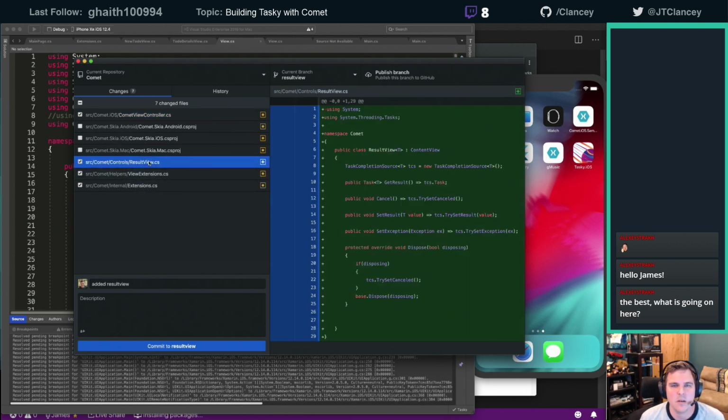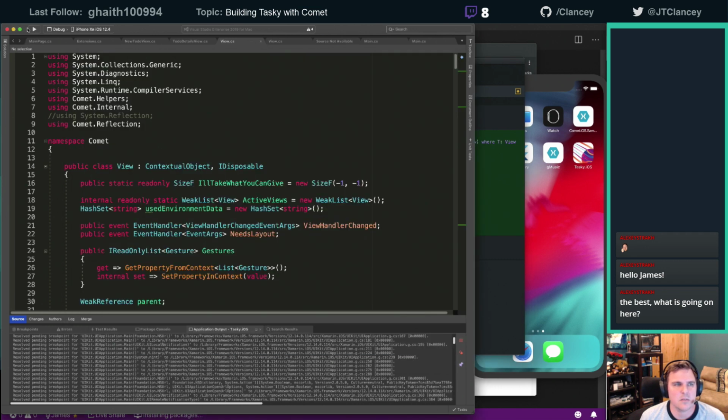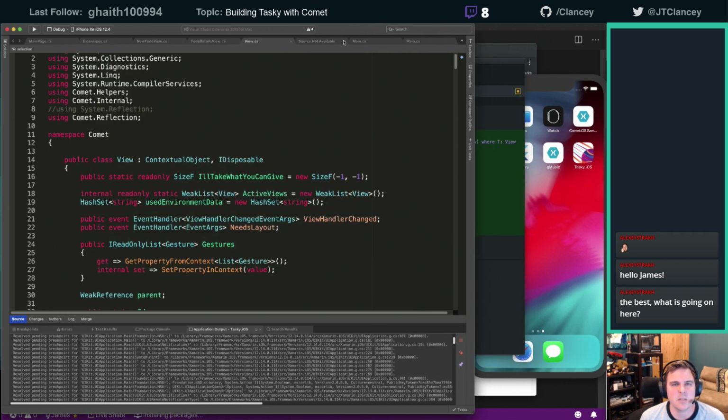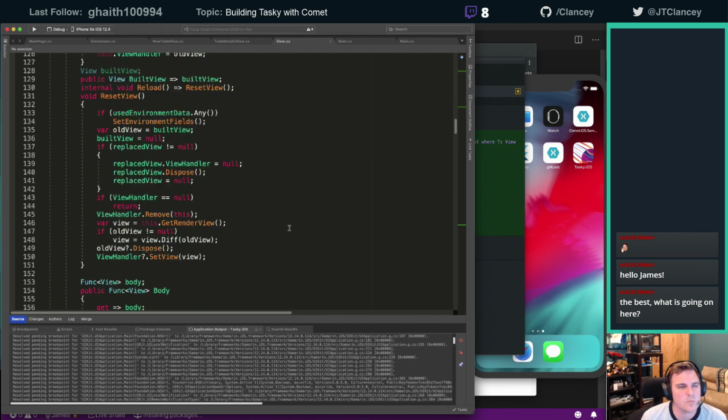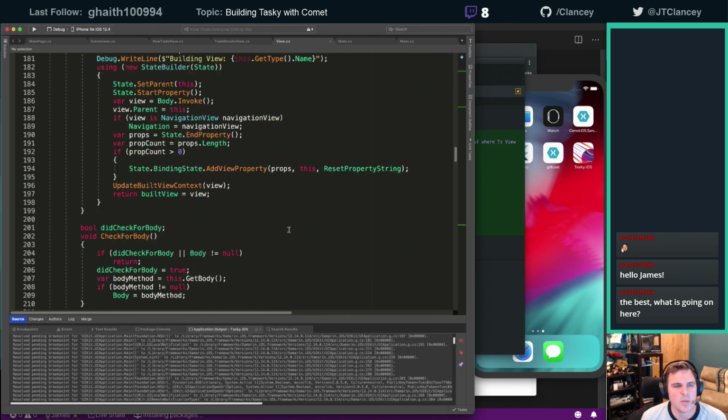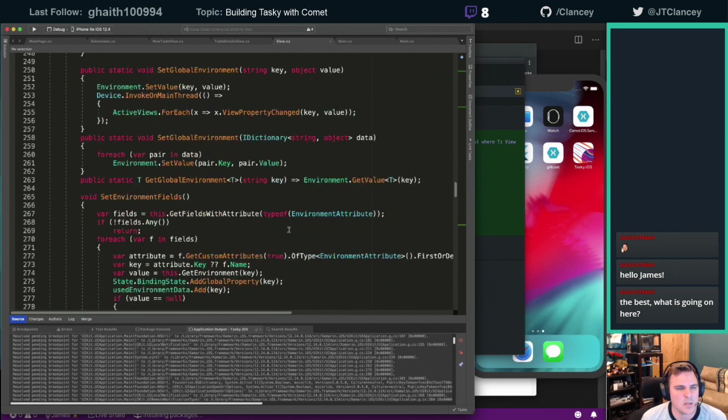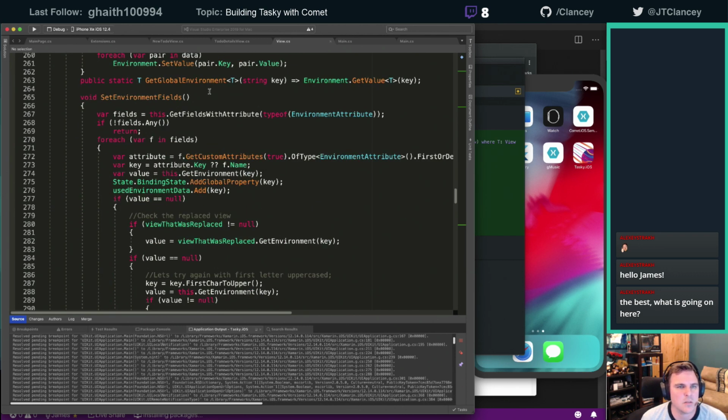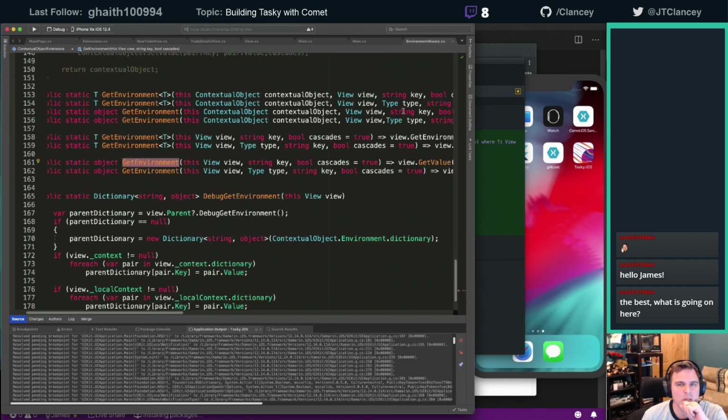All right, so what happens is you guys get to look more into the deep internals of how this thing works. We go to view. Actually, it's not in view. It's in something else. Oh no, here it is, right here. So it says, hey, we found something. We found it. And then it says get environment. This is not working right.